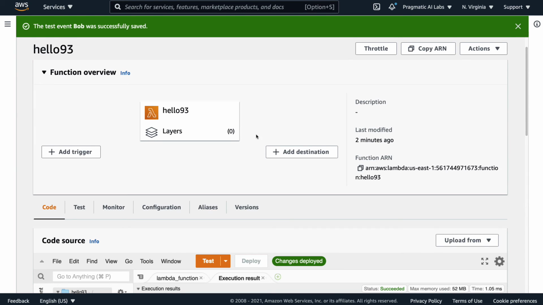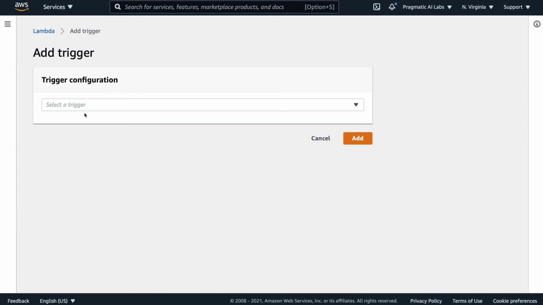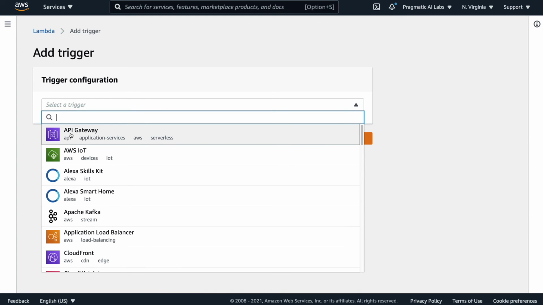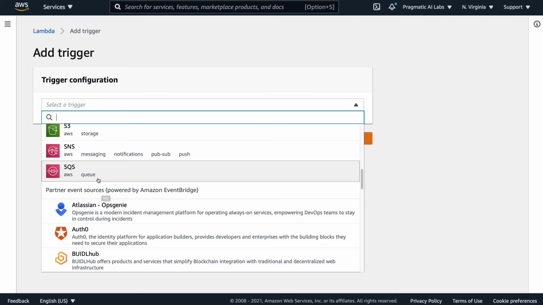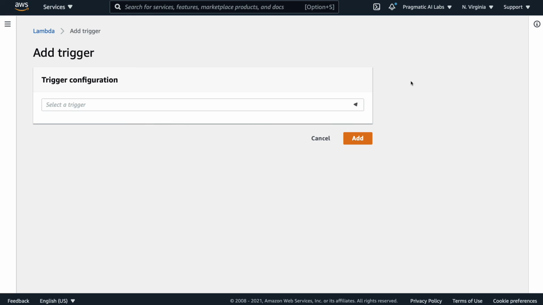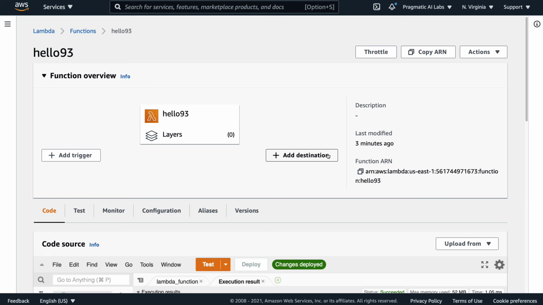The big takeaway that's different with the AWS ecosystem is you can say add trigger here, and you can actually hook into a trigger and respond to, for example, web requests, IoT devices. You can do voice recognition systems. You can do all kinds of really cool stuff. Buckets, you could do computer vision when you attach to a bucket. But in a nutshell, the Lambda system is very, very similar to regular Python functions. So if you understand Python functions, you can do things with Lambdas.